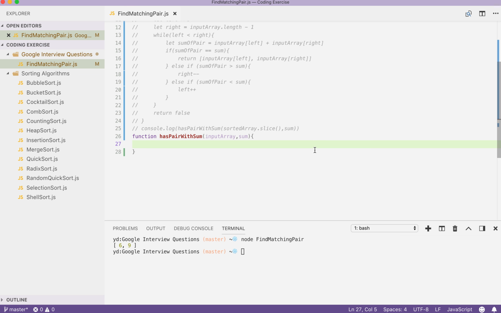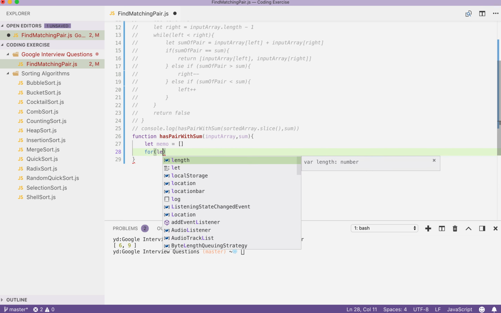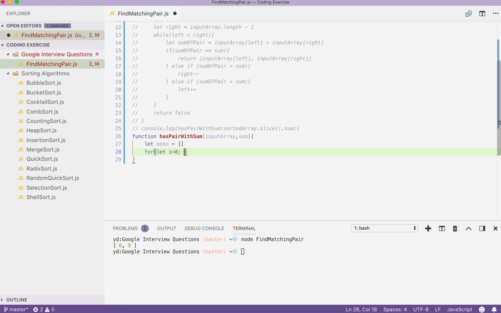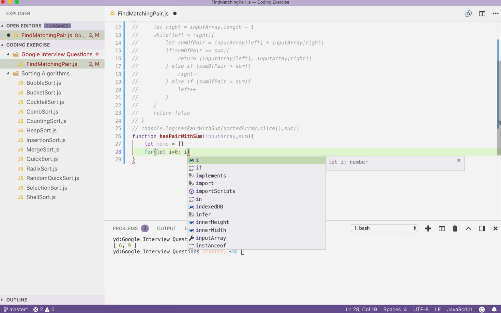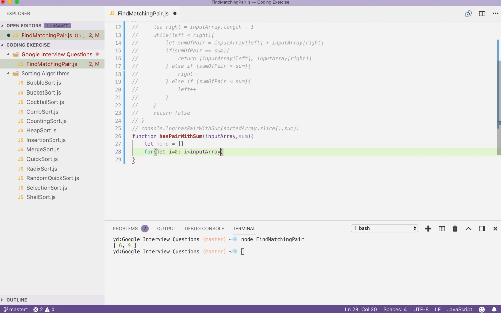It's easier. First, declare a variable called memo that's going to be an empty array. Then we just need to loop through the array once, with i equals 0. Make sure you loop through every element, i plus plus.